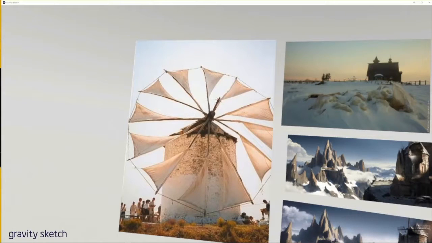Okay, so the windmill that got me interested the most of all I've seen on the web is the one with white sheets or white clothes. I like it very much because the general shape of the windmill is made of bricks. Then there is the roof that, for example, could be wood, and then there are those white cloths and sheets. So this is like cloth material, and also there are some ropes. So we have quite a lot of different materials on one object, and I think it's always interesting to have as many materials as you can if the object is the center of attention.